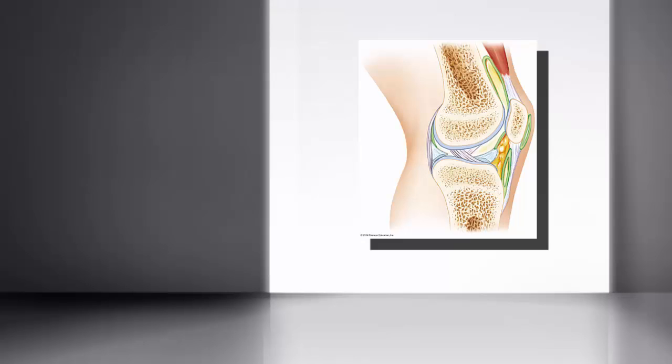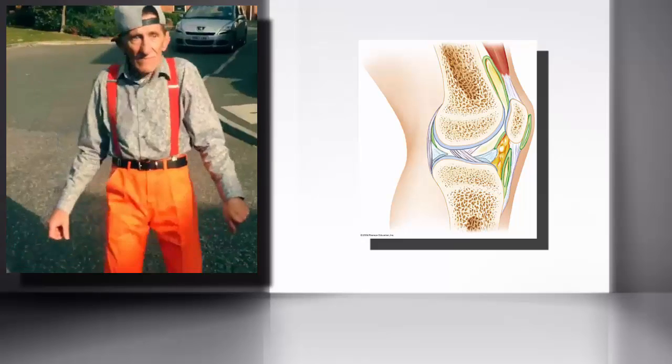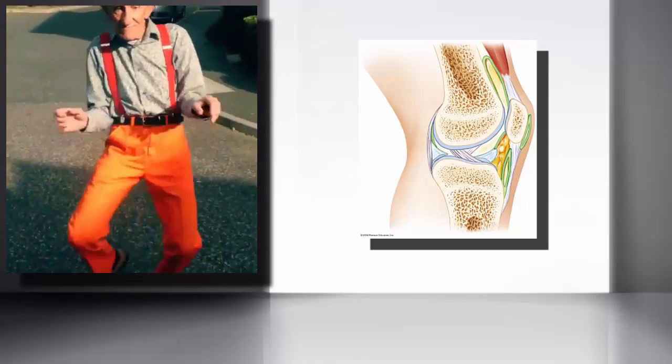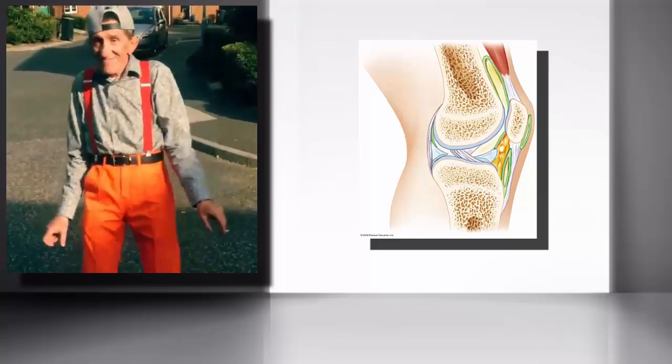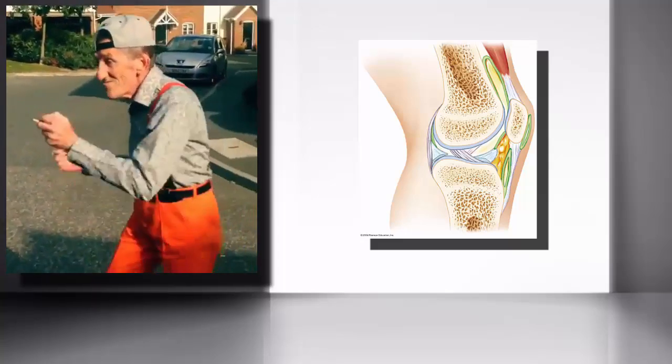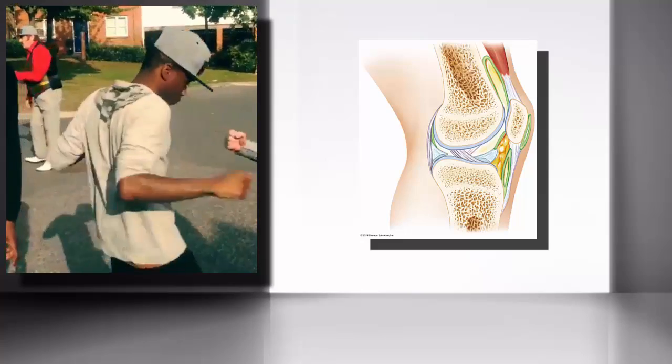So in Chapter 8, we're going to study the joints of the body and finish out the material for Exam 2. If we didn't have joints, we would not be able to carry out many of life's functions. Movement would be very difficult, and dancing would be out of the question.